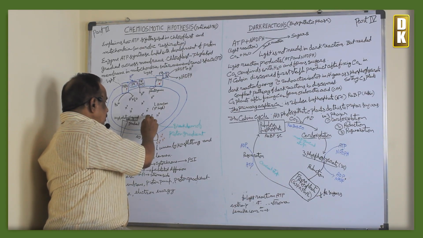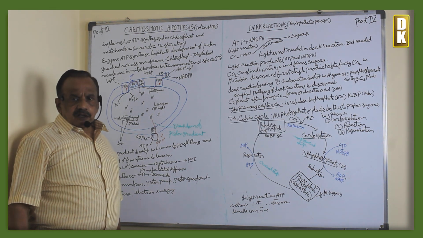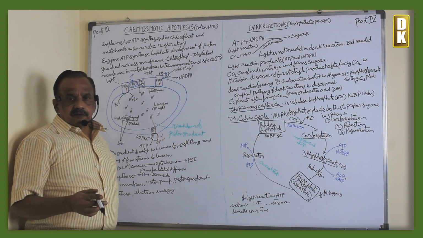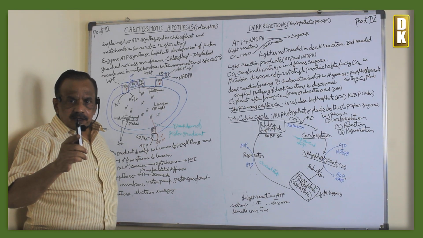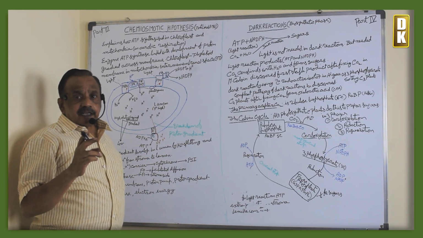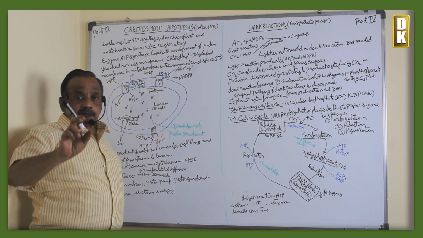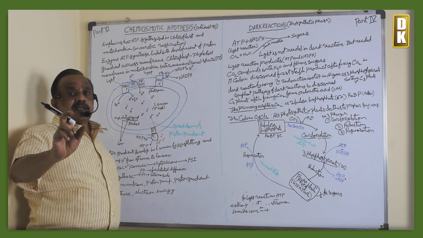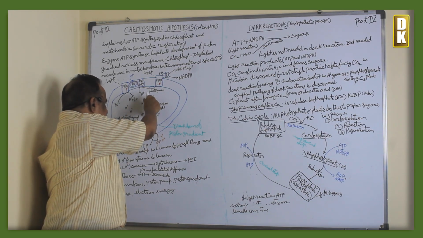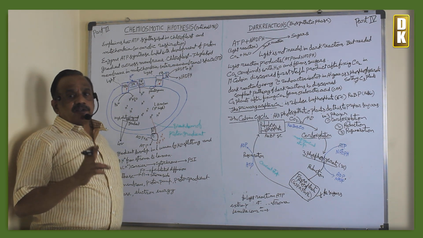From that one, protons will come out with high force. Now one more thing you have to remember. The proton concentration is increased, for that one pressure is developed. And one more angle I am telling you, remember, the protons are positively charged. There will be a repulsion between the positive charges. So that repelling energy and concentration energy both will work, so it will come with full force from the lumen to the stroma through the channel of F0.